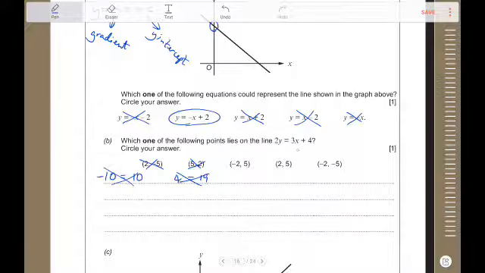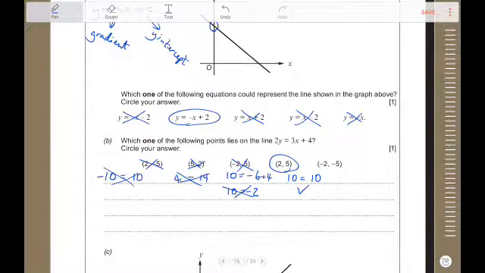Next one, x equal to minus 2 and y equal to 5. Put y equal to 5 in there, we get 10. x equal to minus 2, we get minus 6 plus 4. That gives us minus 2. Oh, that's not true. So that's not on there. So we're down to the last two. Put y equal to 5. 2 times 5 is 10. x equal to 2, 3 2s are 6, plus the 4, that's 10. Hey, that's correct. That's my answer. I don't need to check that one.